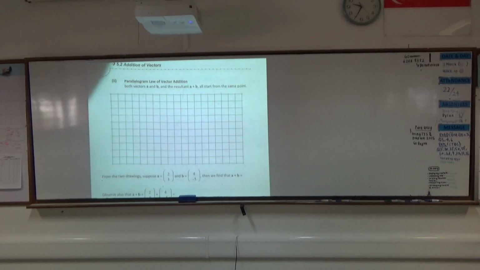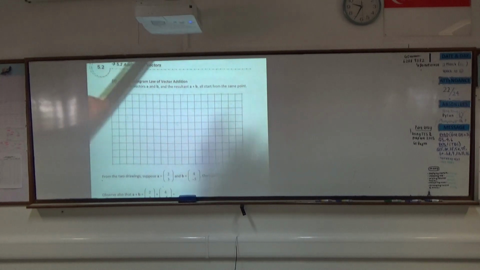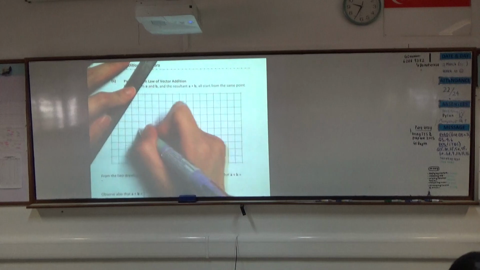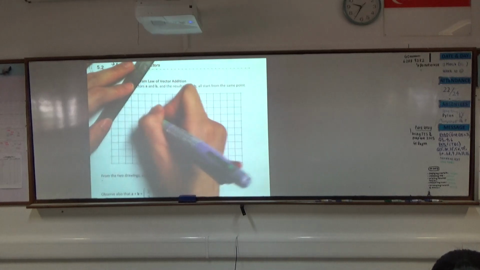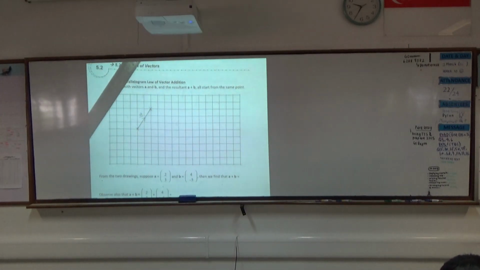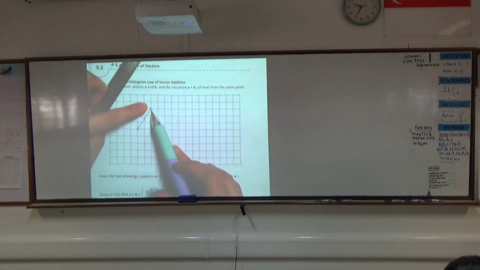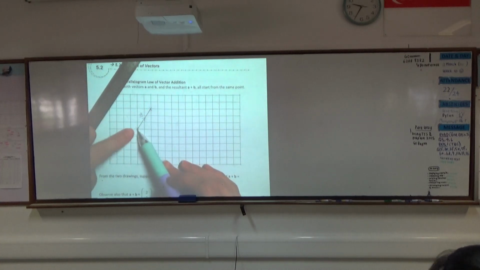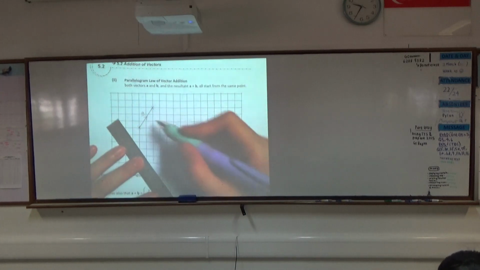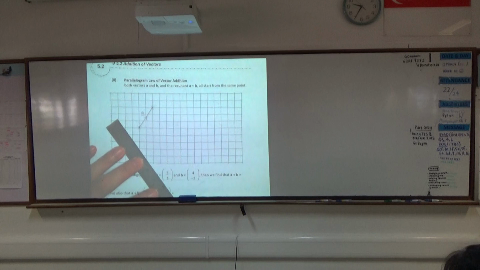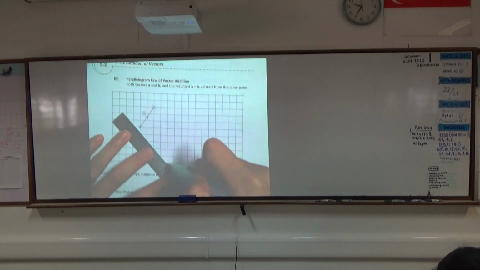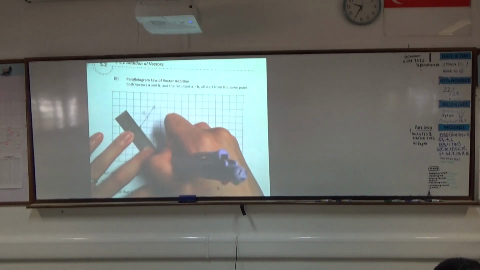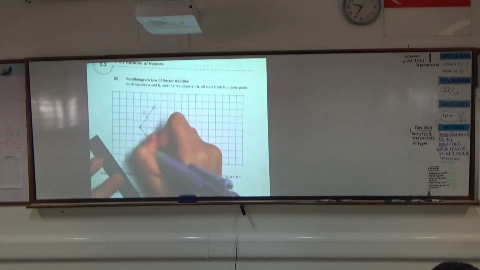So what if, let's say, our vector A is a (2, 3) vector. If I start from here, 2 and 3 up, I get this. What if my vector B, I refuse to start from this endpoint of A, and I have it here? That means my vector B is (4, -5), so 4 to the right, 5 down. What if my vector B is in this manner?